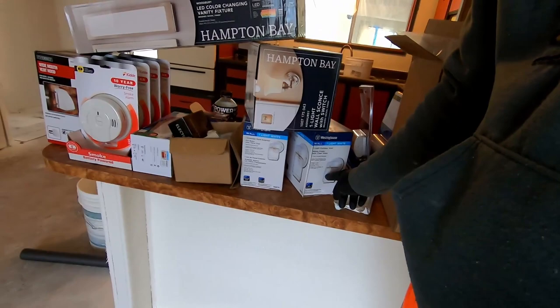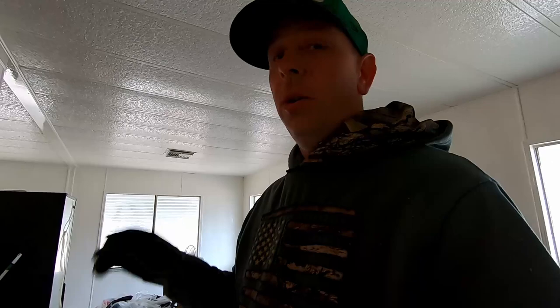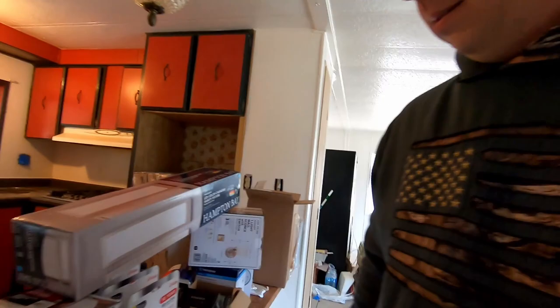We've got two outdoor lights I'm actually going to put inside in the new bedroom — for a rental house, these little glass tubes are cheap and durable so no one should be breaking those. These are our smoke alarms and carbon monoxide alarms. They make combo units but they're more expensive; I wanted ones on batteries. I prefer them hardwired when you can, but I think there's only one area for hardwired smoke detectors in this house. I've got four and four — one for each bedroom and one for the kitchen hallway. This is our vent hood for our dryer and here are the light bulbs.